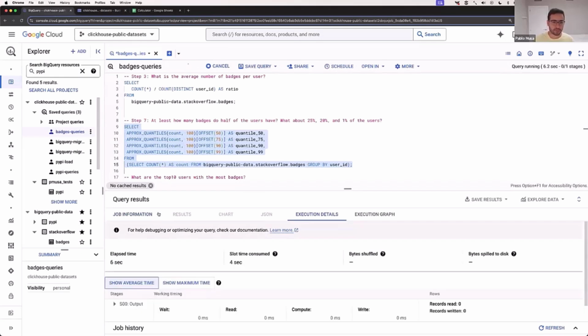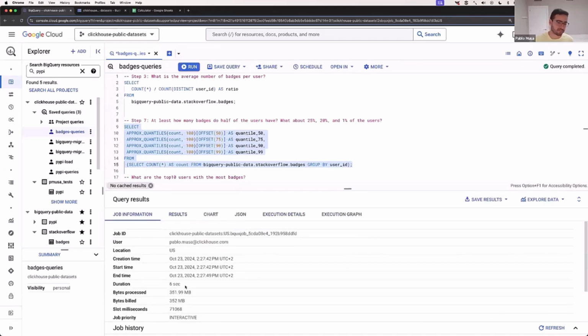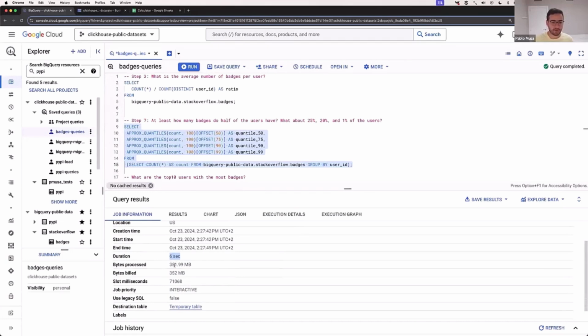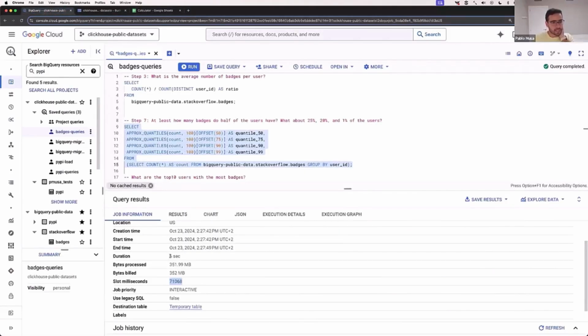So again, it's taking about 6-8 seconds, 350 megabytes of data, took a little bit less. So a very cheap query to run, costs almost nothing. But still takes me 6 seconds. Can you imagine the dashboard running live and someone is in the dashboard, and then I refresh the dashboard, and then one of the queries takes 6 seconds to run. The other one takes 7 seconds to run.